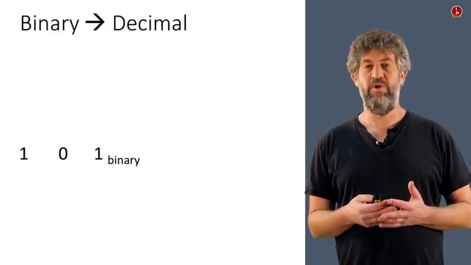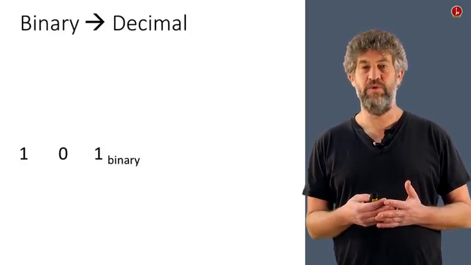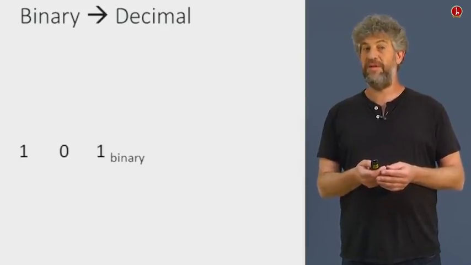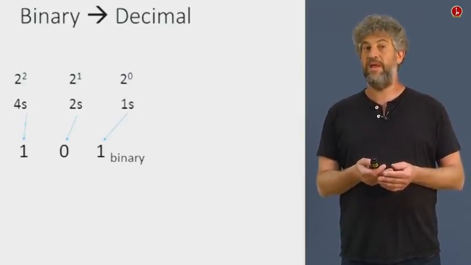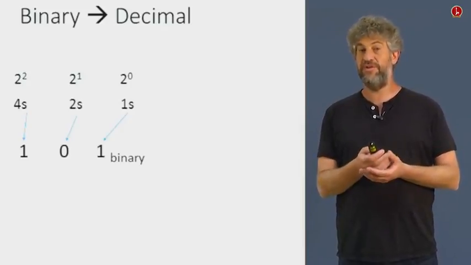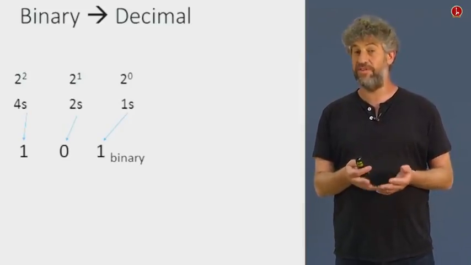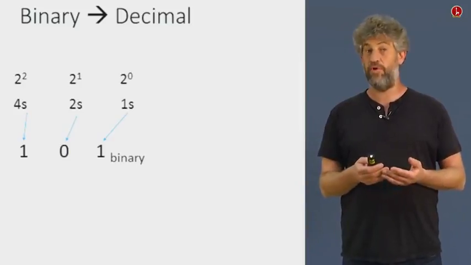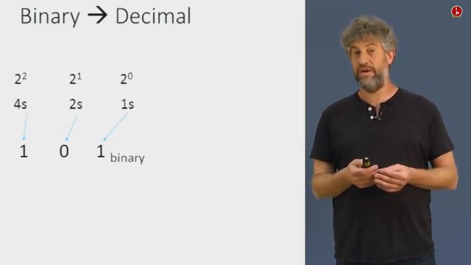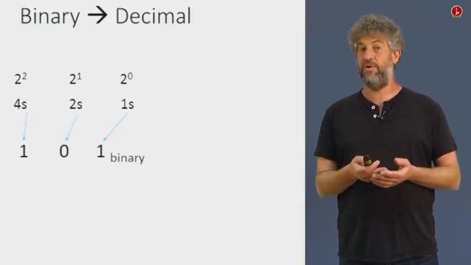Suppose you want to know, for example, what is the value of 101 in binary notation. Well, we know the rightmost bit is the ones. The next one, the zero, corresponds to twos. And the third, the leftmost bit here, is the fours. All together, we have 4 plus 2 times 0, plus 1 times 1. All together, that's 5.